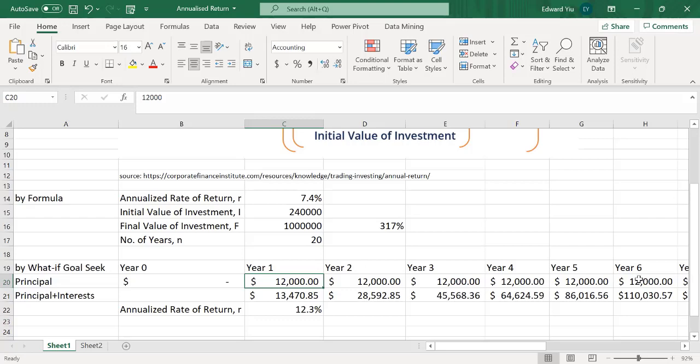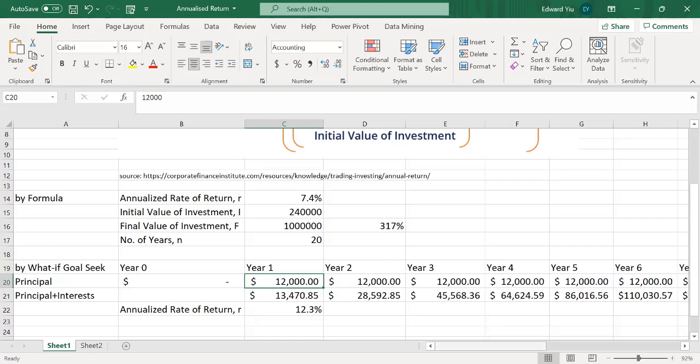But of course, this is a simplified version. Strictly speaking, we should put 240 columns. Each column represents a month. But to simplify the demonstration, I simply put 20 columns, and each column represents 1 year.